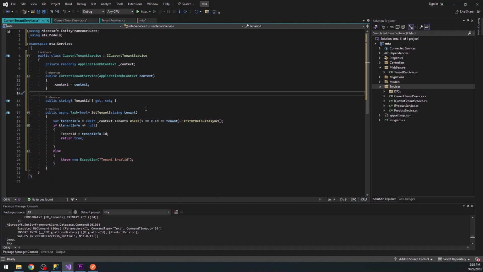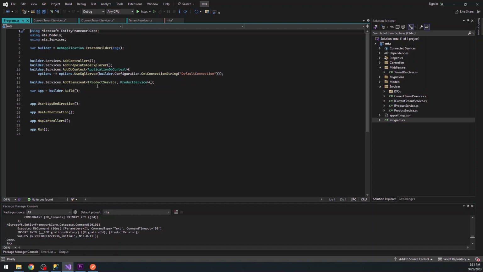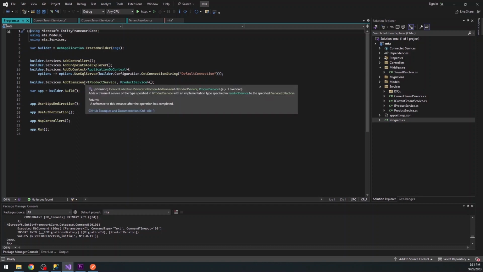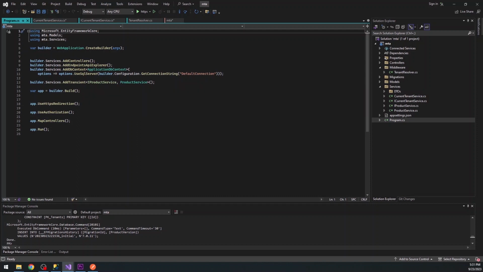Now the important thing about this service is that we register it as a scoped service. And the reason for that is because we don't want this value to change at all throughout the entire lifetime of the request. In the program.cs, we'll add this here as a scoped service.